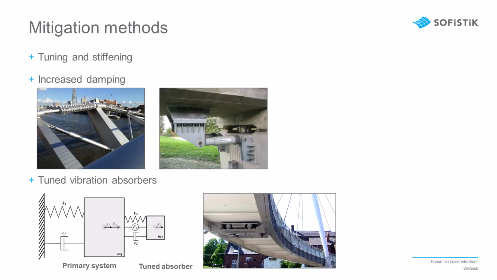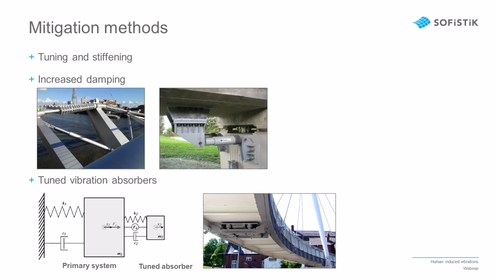To conclude the general introduction part, let's get slightly ahead and consider the possible excessive vibration mitigation methods. If the structural analysis at the design stage, or user feedback post-construction, which is not preferred, indicates vibration issues, then multiple design choices are available to remedy it. First of all, let's have a look at tuning and stiffening.